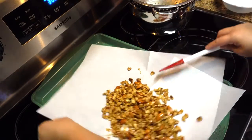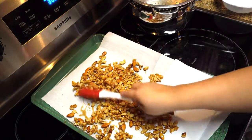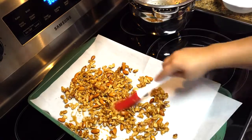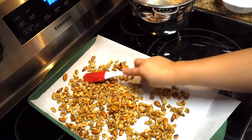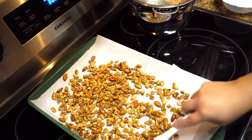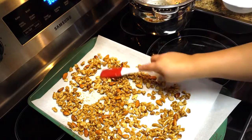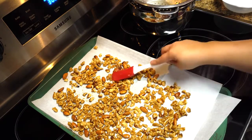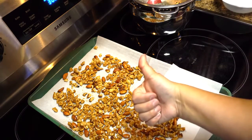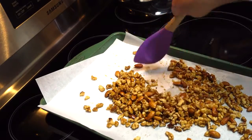Now you can get fancy. While you're making that sauce, you can add pumpkin spice, you can add cinnamon. If you want them spicy, you can add some cayenne pepper. Or on these, if you like sweet and salty, you could just sprinkle some salt on top, like I'll show you in a moment. So spread them out as evenly as possible, and then we put them in the oven.